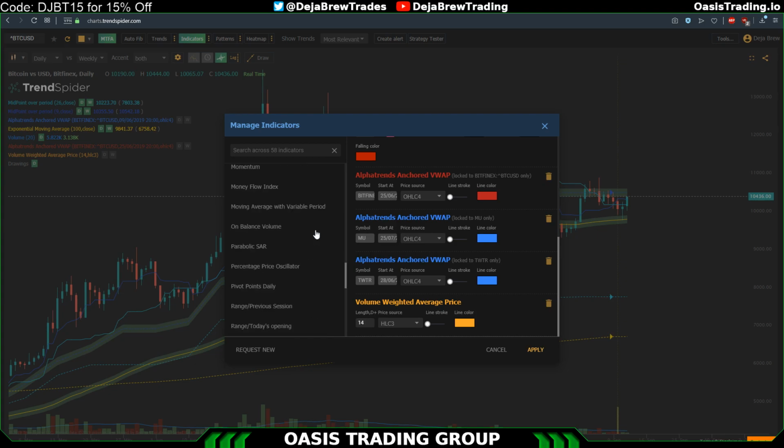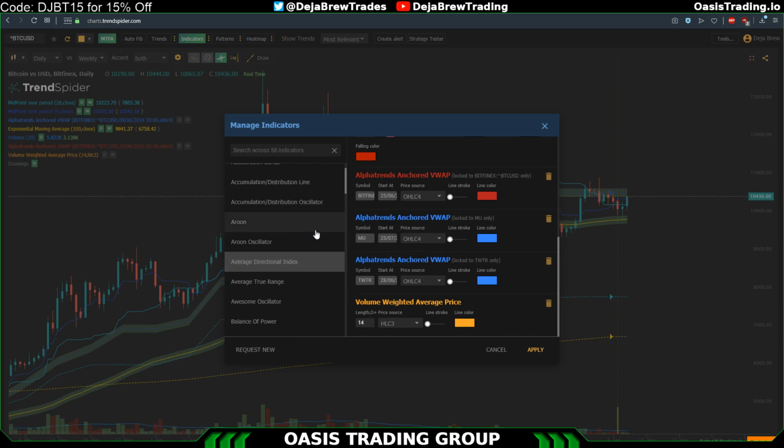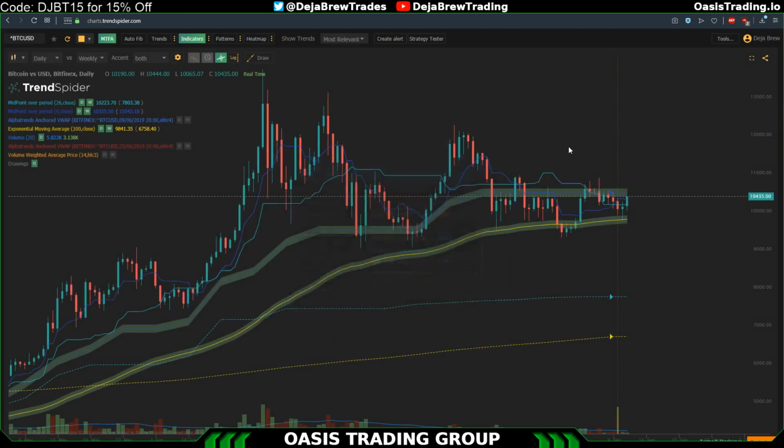They have a very robust amount of indicators. There are a few that I've recommended to them that they need to add, especially Ichimoku, because Ichimoku is a very widely used indicator. It's probably the only massively used indicator that they don't have. All the other ones like RSI, MACD, they have those available to you.